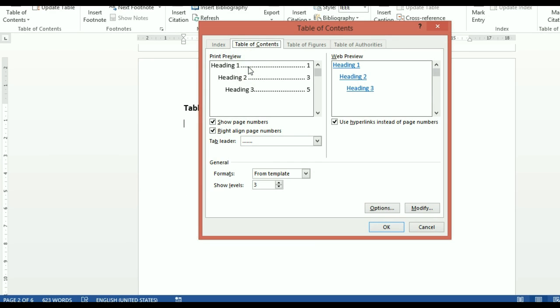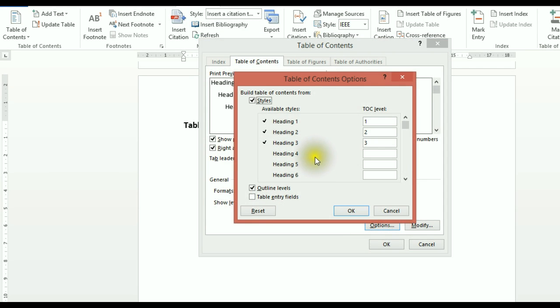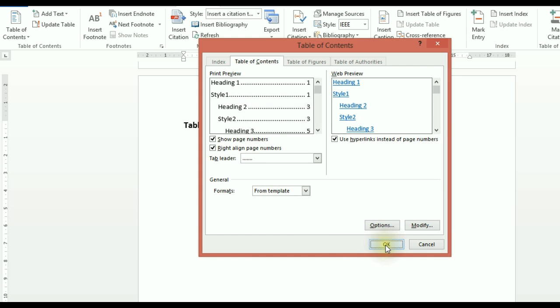I was using the headers. Options. I'm going to change this to the styles: 1, 2, and 3. So click OK.